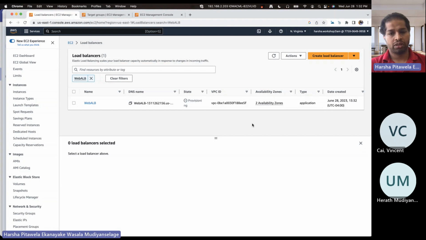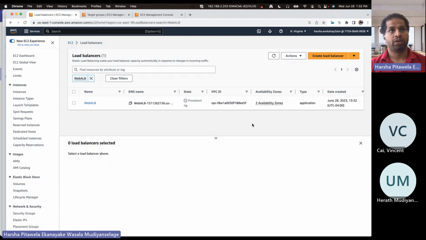Now the load balancer is ready, the target groups are ready, and then we want to have our web servers. What we will do is create something called an auto scaling group. Based on the CPU usage, instances will be added or removed from the auto scaling group, and when these new instances start, we have to have something called a template for the instances to follow.